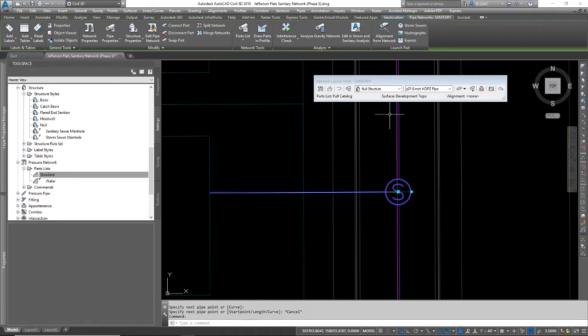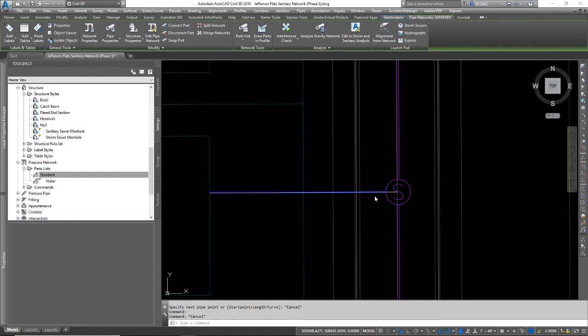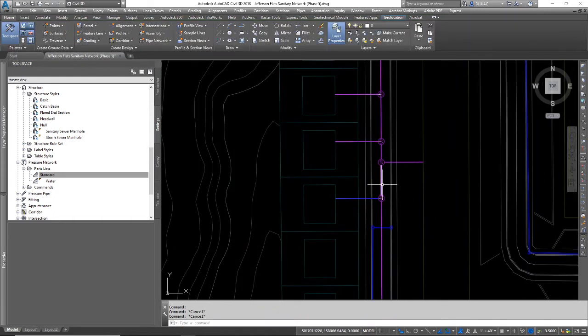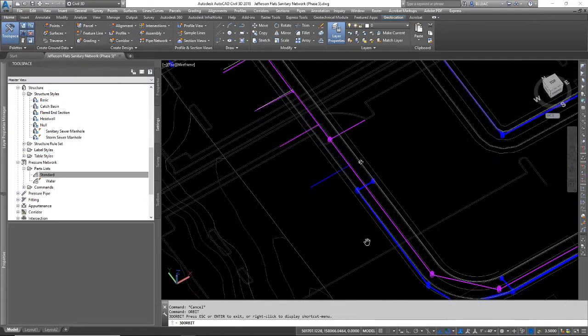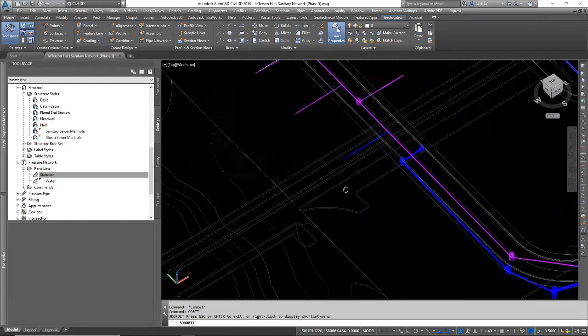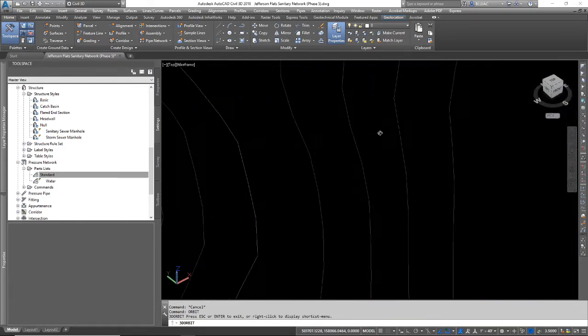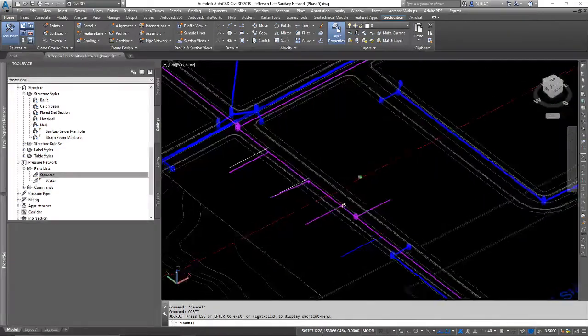It added a null structure, but not even the standard null structure. If you were to add structures only and select this null structure, let me close this so that I can orbit my drawing and show you what I mean. So I'm going to orbit this, and you can see this is a, oh, let me zoom out a little bit more.